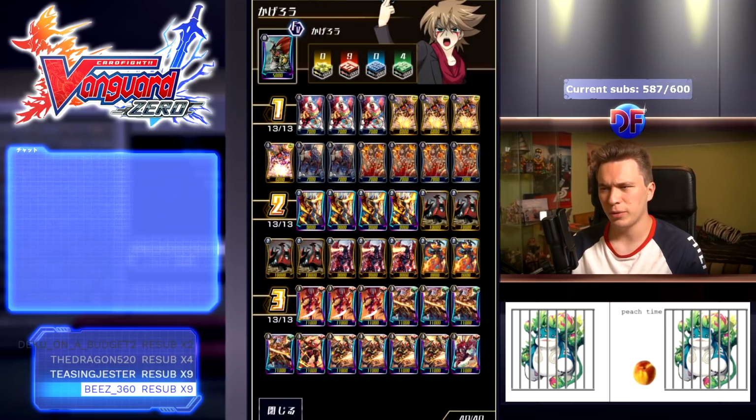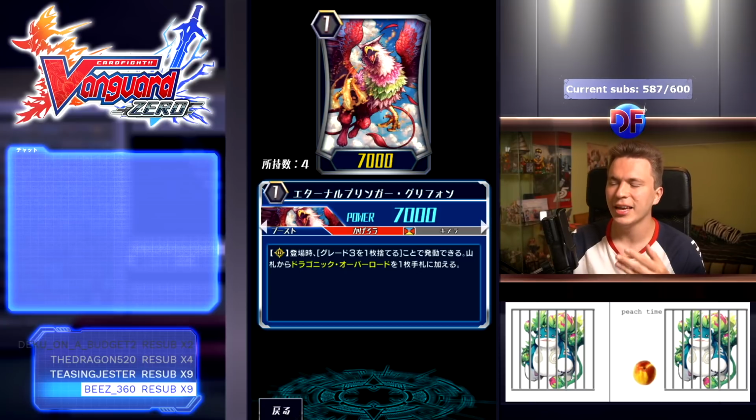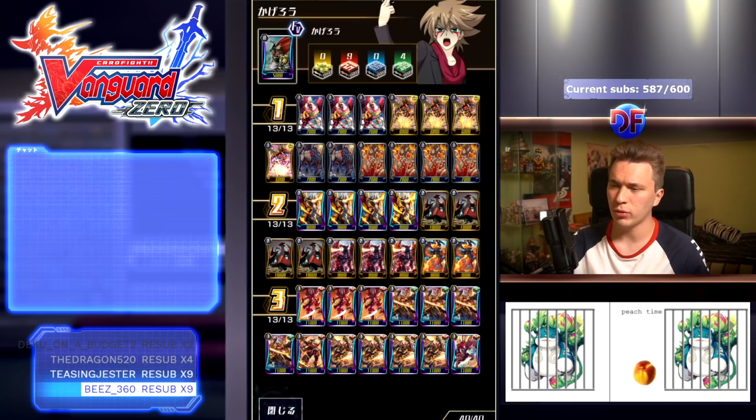Then of course we run the Searcher, which is really good. Sometimes I even use Conroe to search this. He says Rearguard Circle when placed, discard any grade 3 from your hand to search your deck for Dragonic Overlord and add it to your hand. So specifically Dragonic Overlord, so either the break ride or the board clear one. So usually it's the break ride one. If I'm really missing it, then I will search it out and find it.